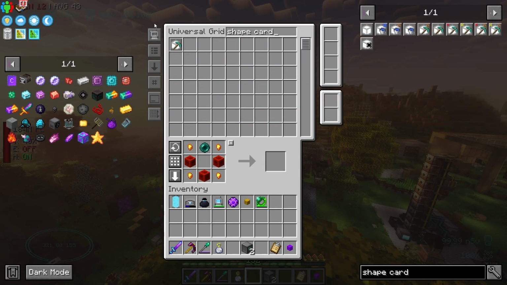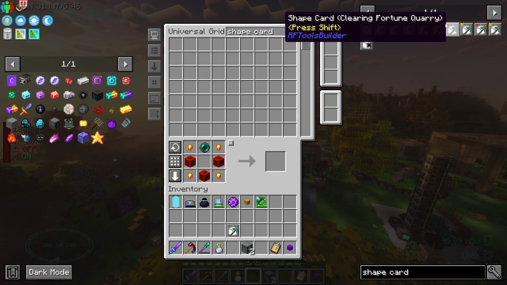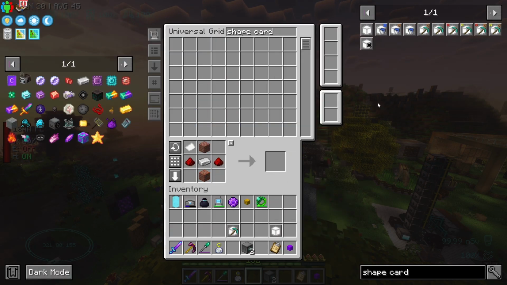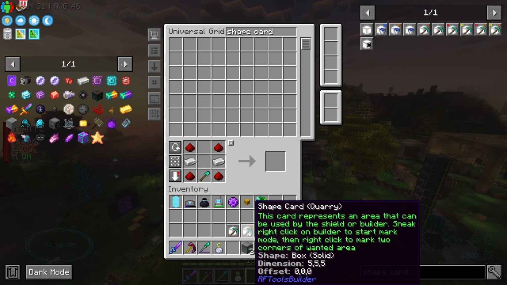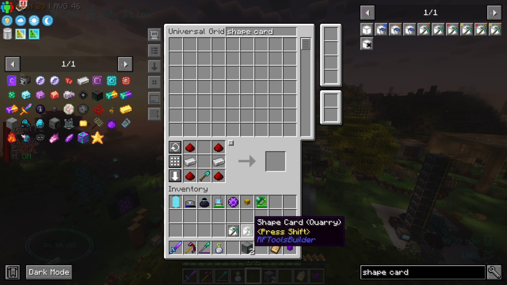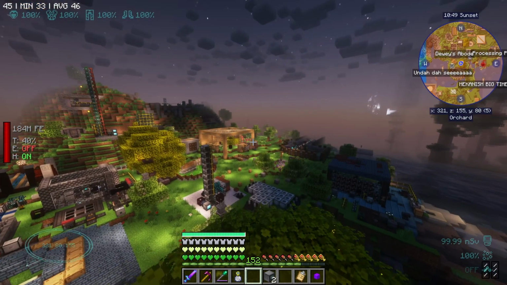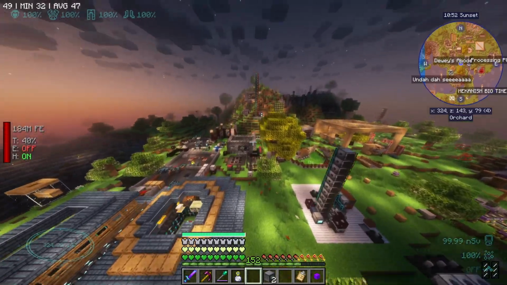Now, for the shape cards, we are going to want a clearing quarry, but then we're also going to want just a normal quarry card. And the reason that we want this is that a default quarry card, if we hold shift, no, it doesn't tell us, but it replaces the blocks that it mines with dirt. So we set this guy up, have him mine a massive chunk, whether it's in the mining dim, the overworld, it doesn't matter. It will replace it with dirt, and then the exact same coordinates, bada bing, bada boom, we obliterate it with a clearing quarry. And that sounds awesome. That sounds like a wonderful, wonderful way to get dirt.